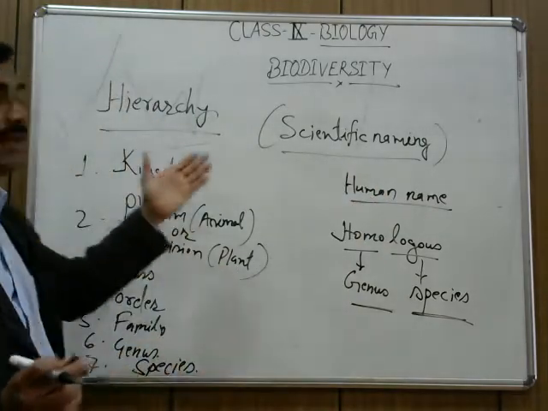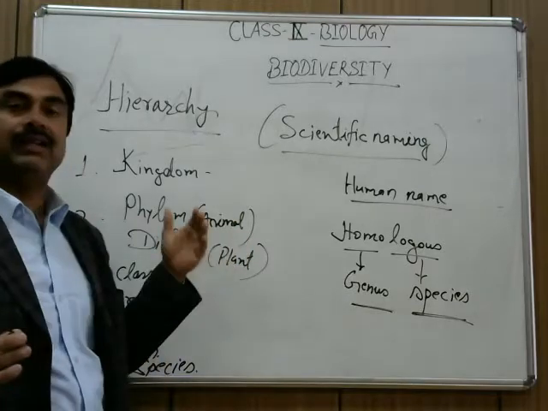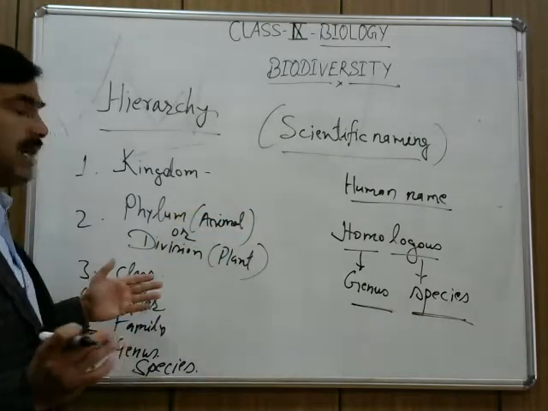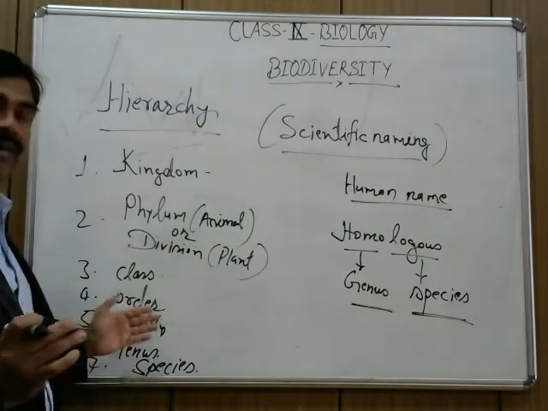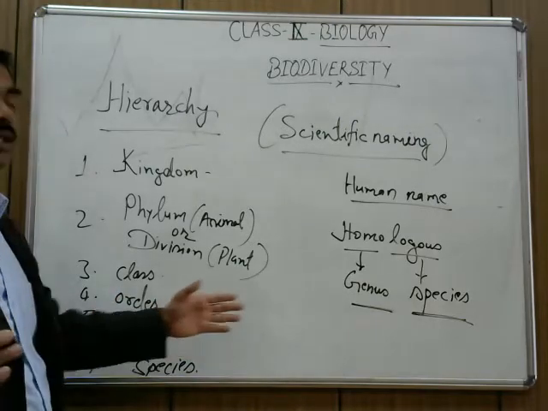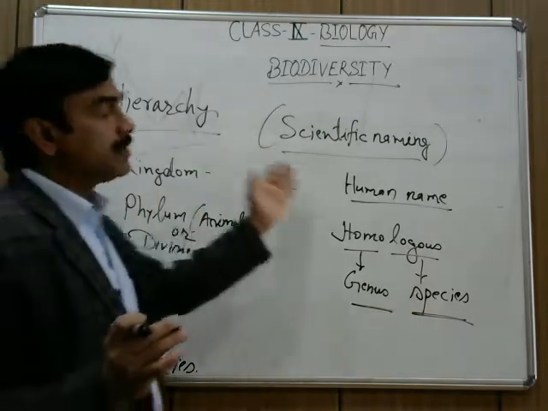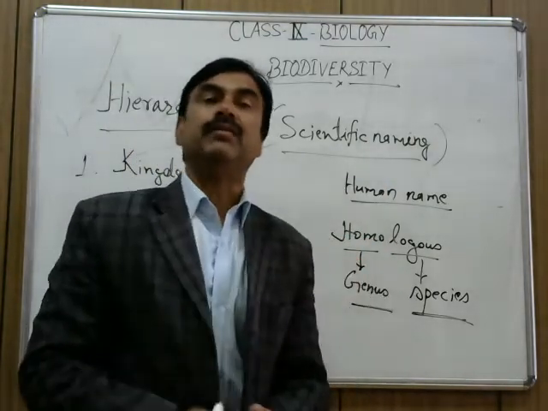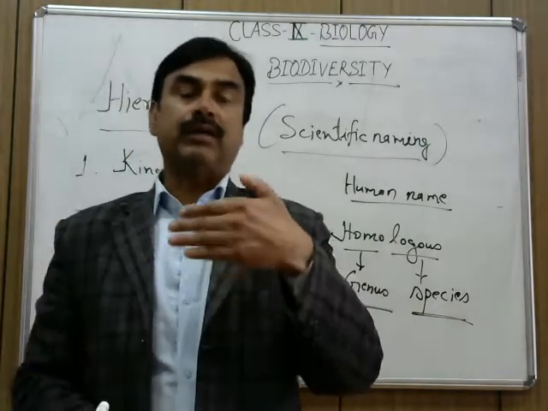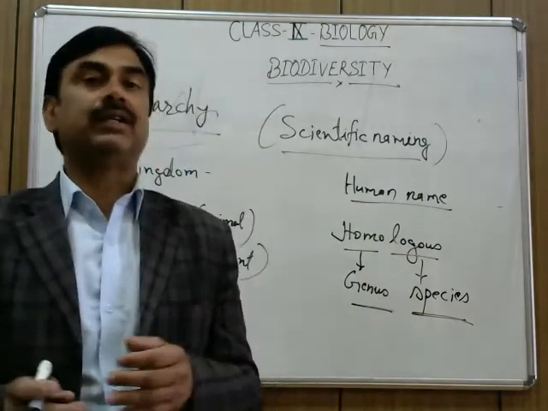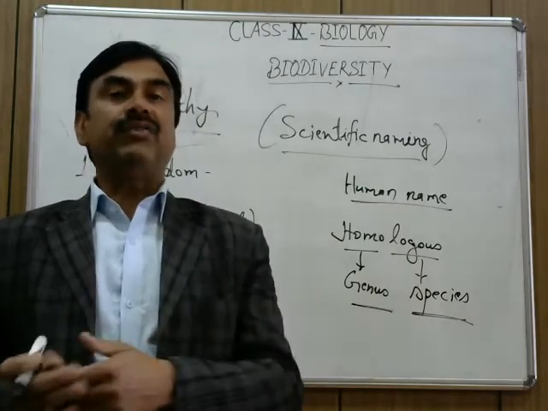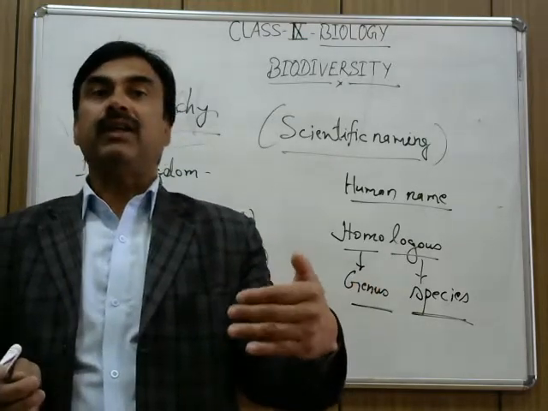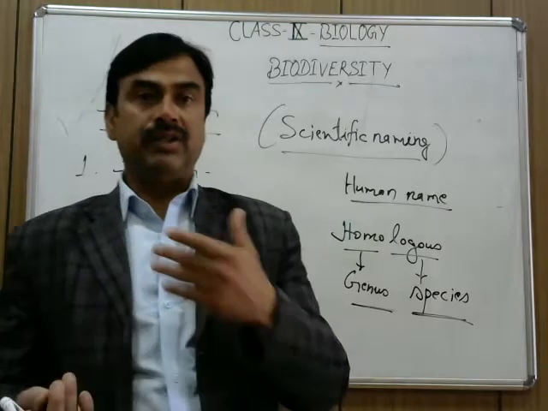So we will write the kingdom, their animal kingdom, then phylum, their phylum name. It belongs to mammals, Mammalia, then class, then order, then family, and then genus and species. The last two names will represent the scientific name. As I was telling you how you can write the scientific name, there would be a responsibility for my students: you have to write the scientific names of 5 plants and 5 animals. It is for you.